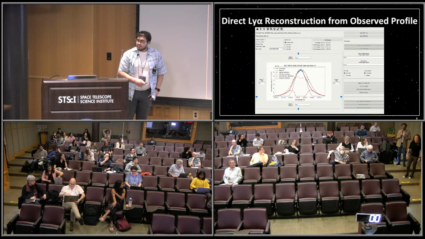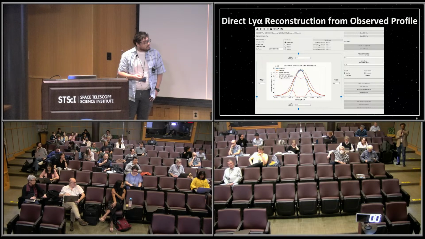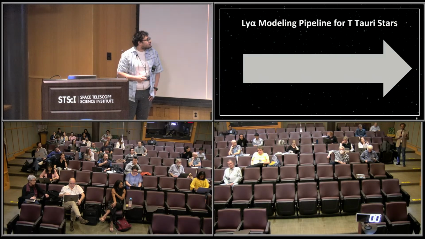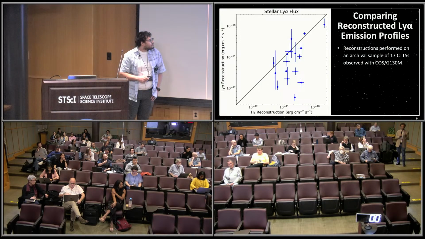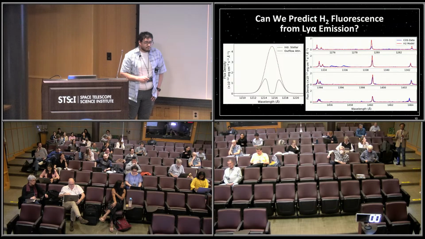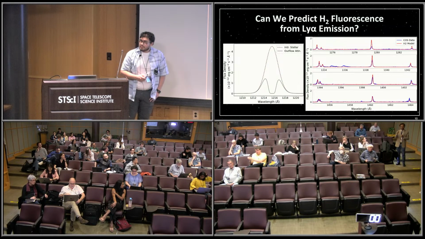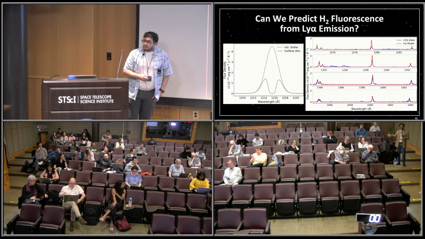Thanks. I had a question about when you reconstruct the Lyman alpha profile and then you're examining its impact on the disk. Is the actual profile the most important thing, or is the absolute flux the most important thing? Or put another way, is it enough to get the flux of Lyman alpha approximately right, even if the profile isn't exact, and you'll still get the same effect? Or do you need to really reconstruct the width very accurately to, say, predict the H2?